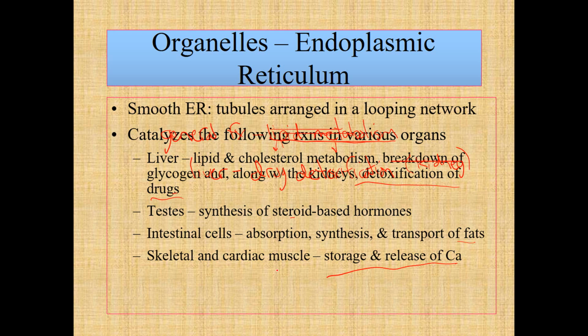All right, so next we have the Golgi, just as an FYI. It can be called the Golgi complex. It can be called the Golgi apparatus. It can be called the Golgi body. Also keep in mind, in the future, we'll be talking about Golgi tendons, and that is something completely different.